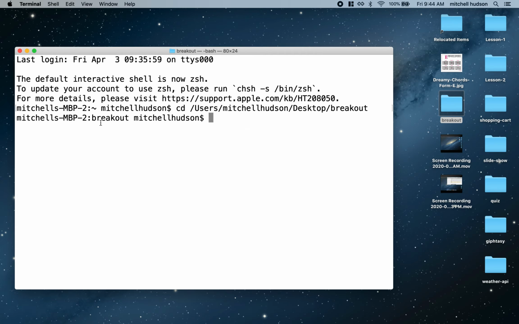So now you can see that my terminal shows that I'm in the Breakout folder, and what I want to do is I want to type npm init, okay? And then this is going to initialize an npm package.json in our folder here, and you'll see that in a moment, right? You can do -y and it'll just say yes to all the questions that come up. I'm going to just say yes to all the questions anyway, but I'll just do it the manual way, right?